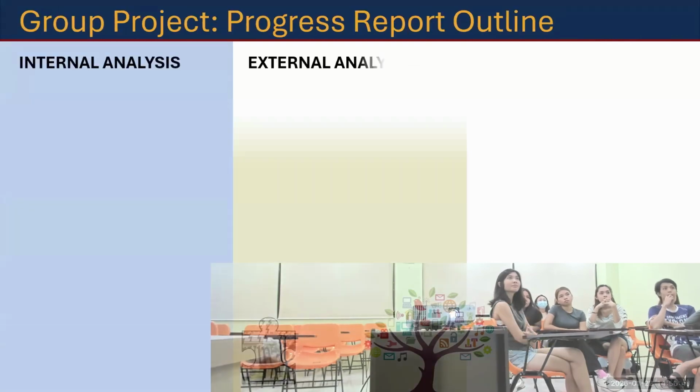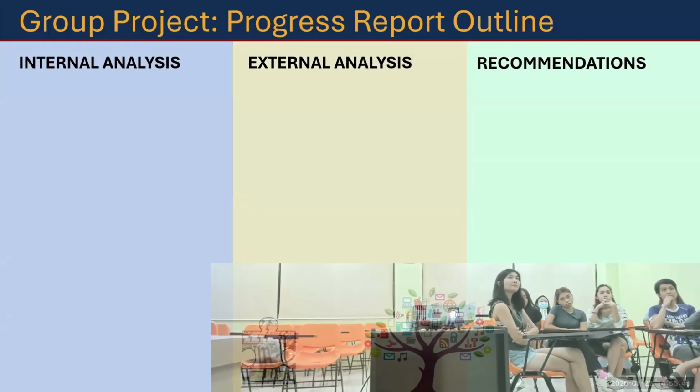Now, for the group project, here is a recommendation of the subjects that you need to cover. This is the minimum requirement. First, you need to have a profile of the firm, a short history, and when I say short, I don't mean 10 minutes because you only have 20, right? So it has to be short.